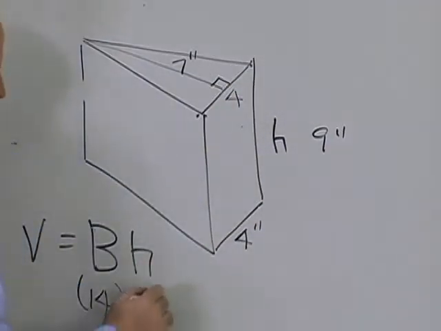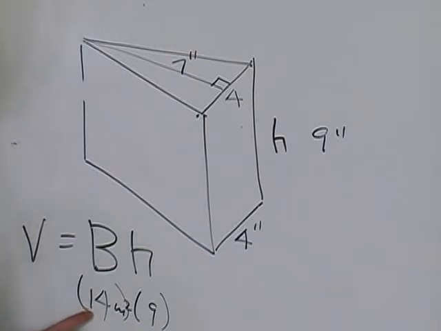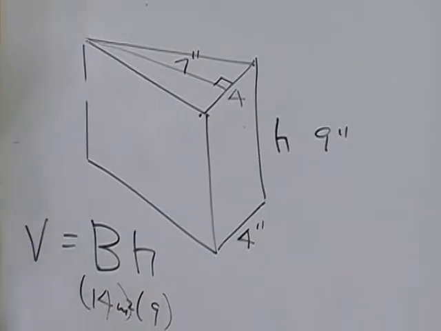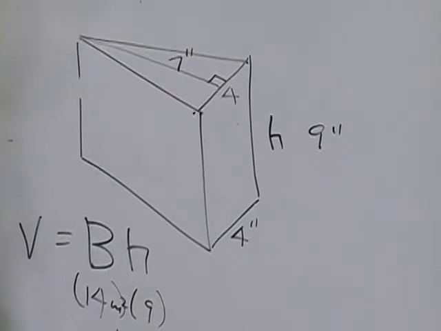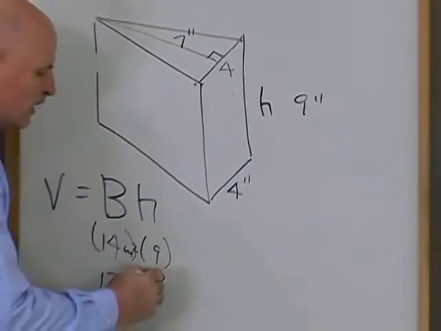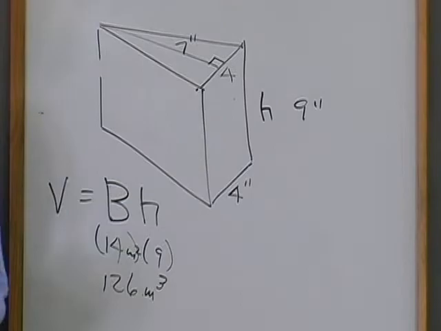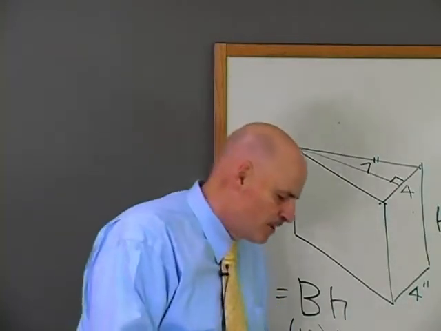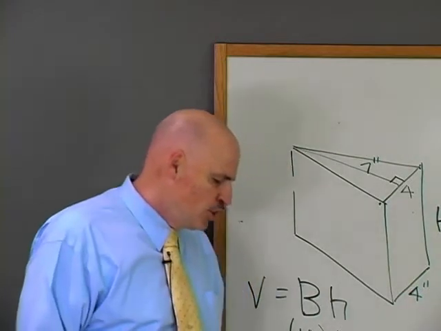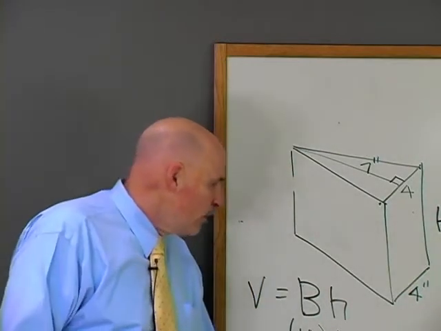9 inches. We can do this one in our heads. What's 9 times 10? 90. 9 times 4? 36. What's 36 plus 90? 126 inches cubed, because they're cubes. Cubes of cheese. You're at a party, you know, little cubes with little toothpicks sticking out of them. Okay, 126 cubic. Okay, last one.